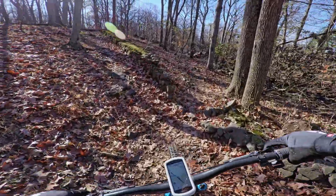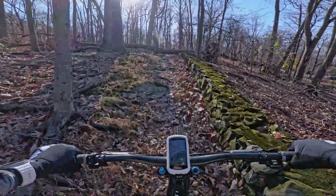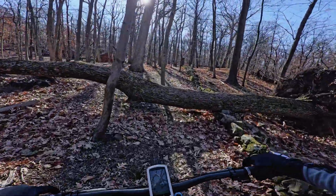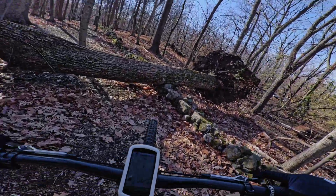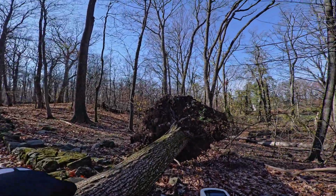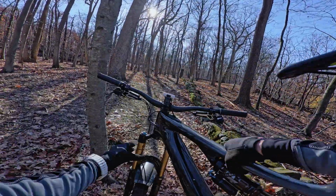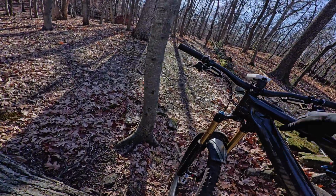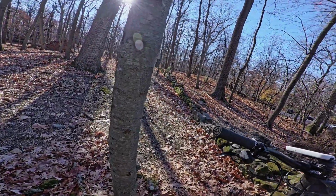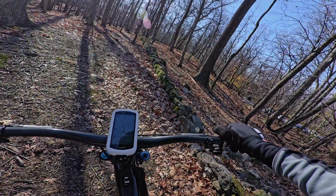Is this where I'm going? I think I'm going up here. Oh, the tree's down. We got to get off because this tree is down on the trail. How are we getting over this sucker? All right. This is me getting my 40-pound bike over. If I mount everything onto my Garmin, and I have a multi-tool I carry, I think the bike is like 40 pounds.